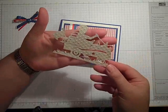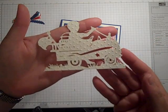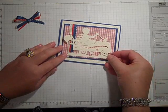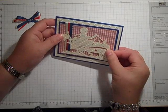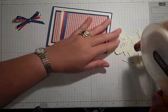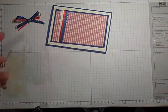Okay, then I cut out my image, as I said, at 3 inches, and it worked out beautifully. And then I also ran it through my Swiss Dots Cuttlebug folder. So I am just going to put this here, debating whether or not I should pop it up. I don't know, I really like it just down. Let's do down. And I'm going to use this all over this.